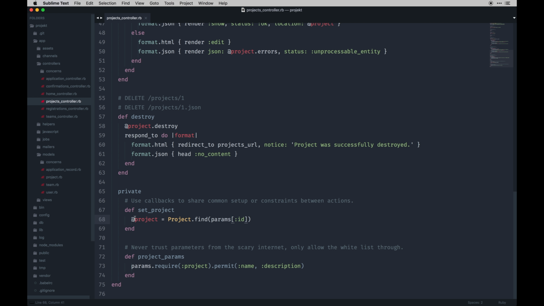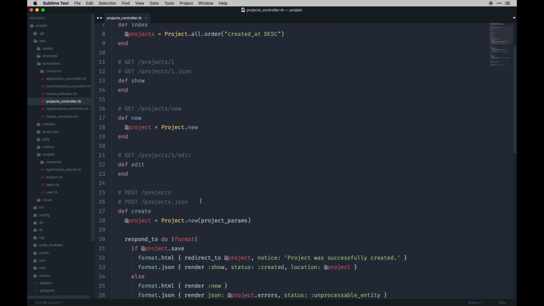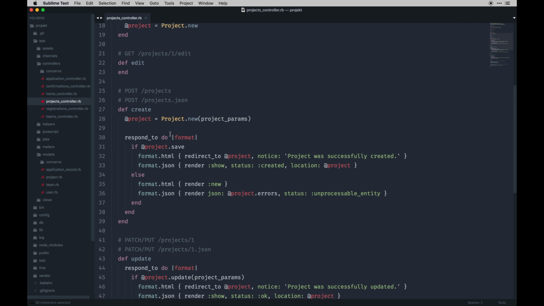And this is what it's doing. It's saying, here's the project. Find that by the parameter of the ID passed in the URL. So that's that. Saves you some time in typing. Otherwise, you'd have to type this in every one of those actions, which would be a pain.